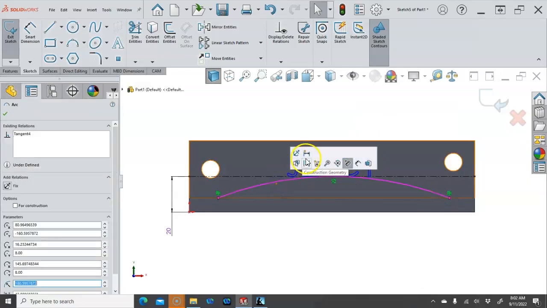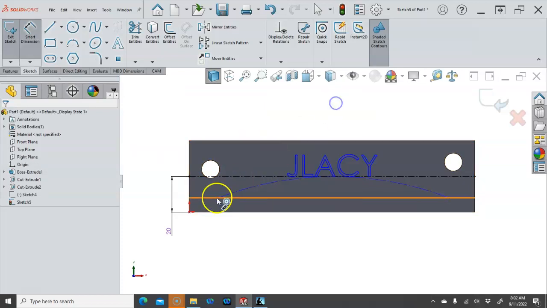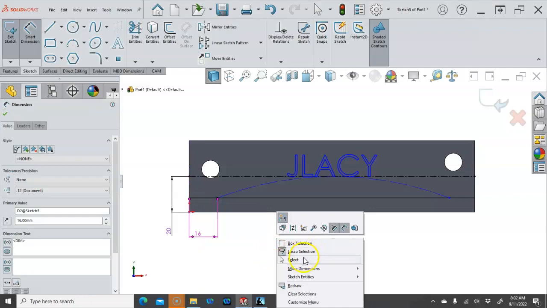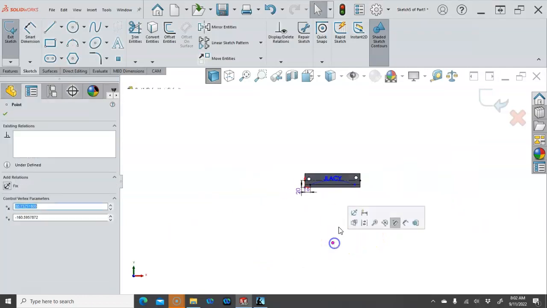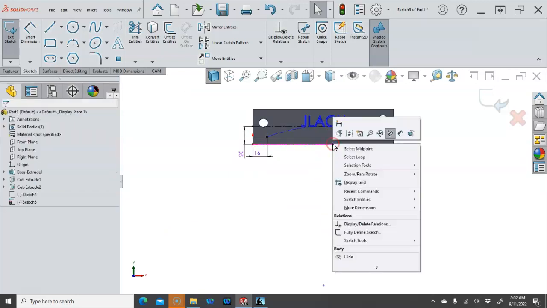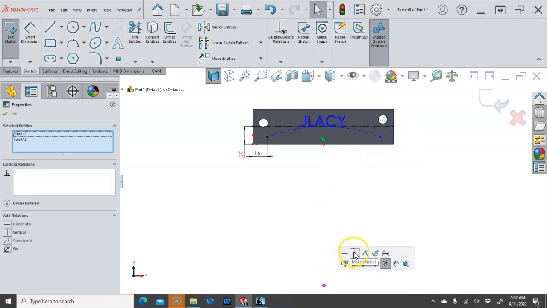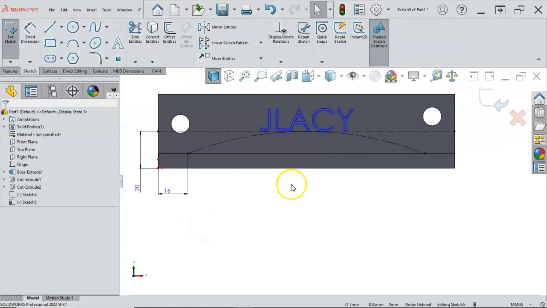And the lines don't really participate in a lot of these, but still want to have the construction. And the center is out here somewhere. Oh, I should have selected the midpoint first. Control select the center of the arc, and then we can make that vertical to the lower edge.